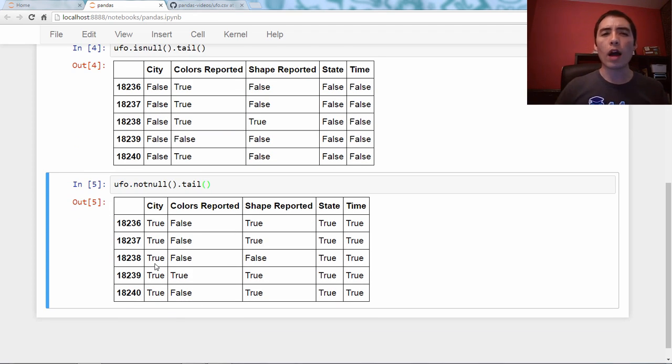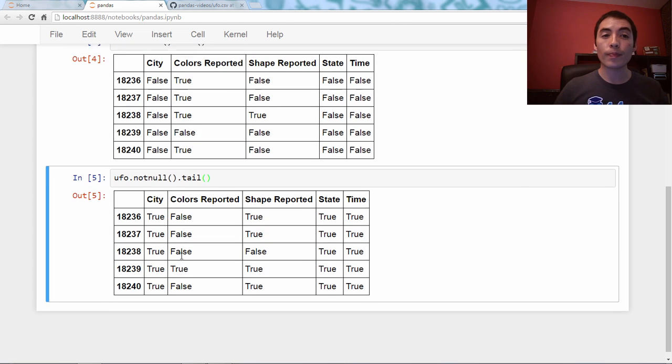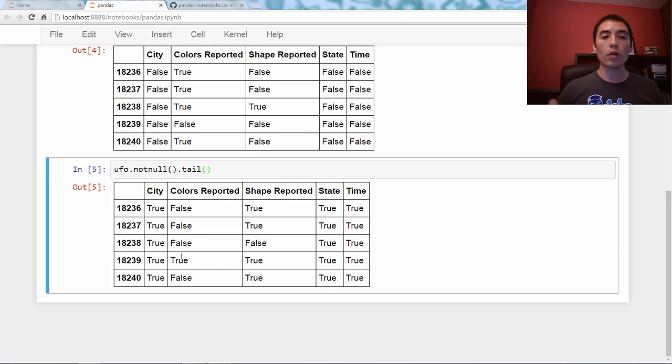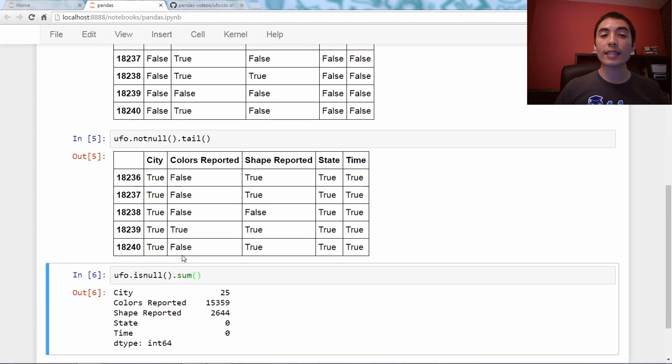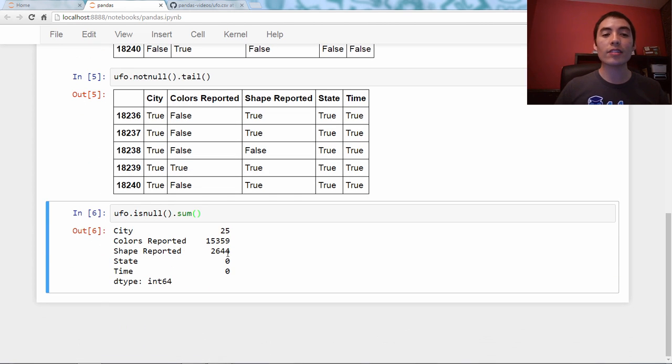Now, why are these methods useful, isnull and notnull? Let me show you some examples. So one is a really cool Pandas trick, which is to say ufo.isnull().sum(). And what that tells us is the number of missing values in each of the columns.